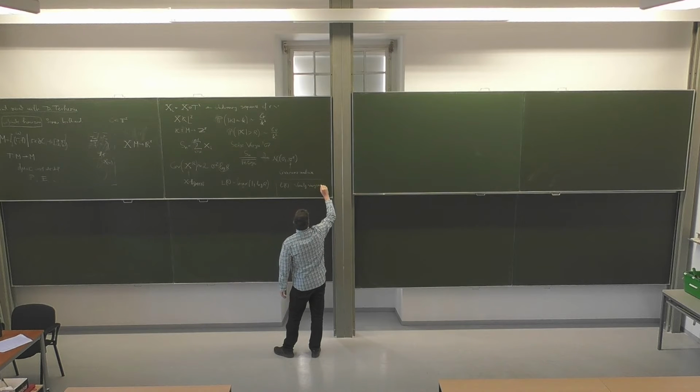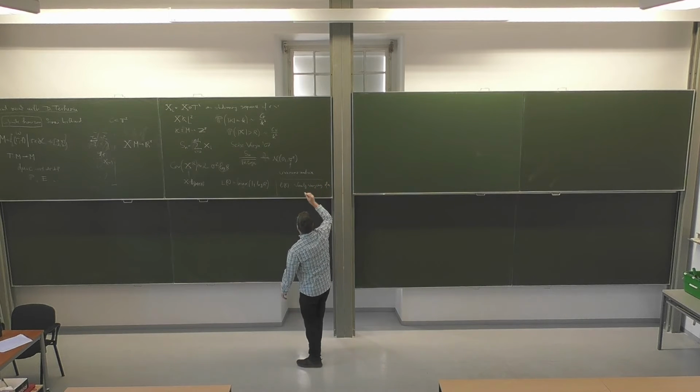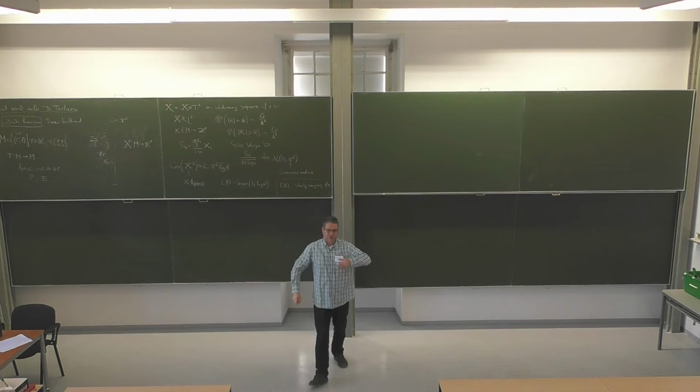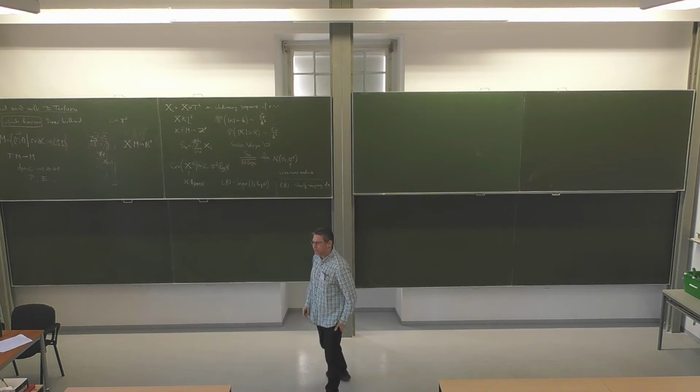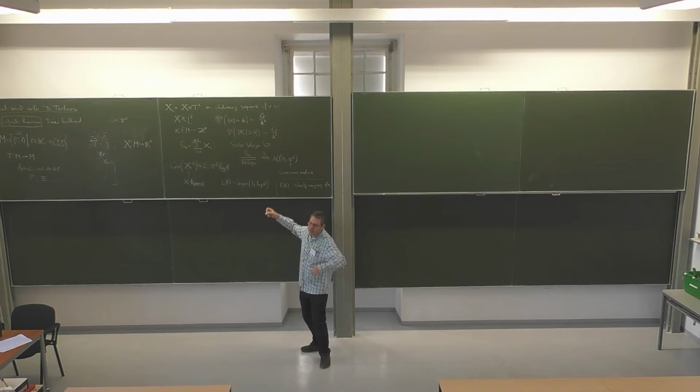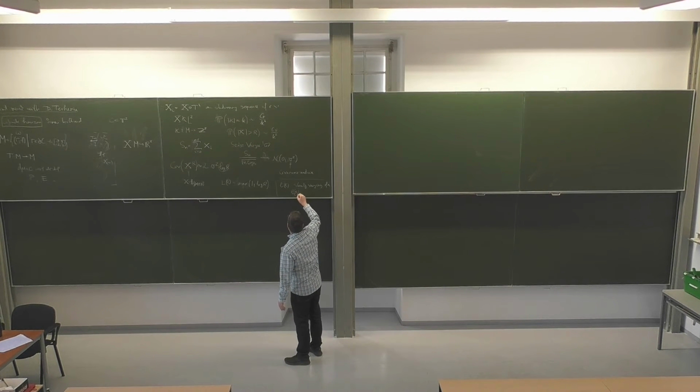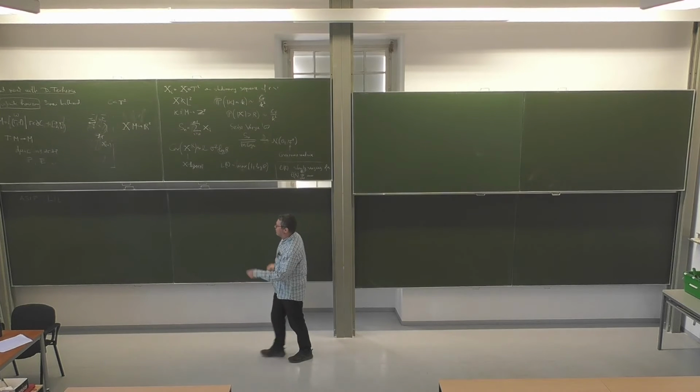So this denotes a slowly varying function, which has the property that L at lambda r over L at r tends to 1 as lambda goes to infinity. So think of something like the logarithm, which tends to infinity as r goes to infinity. This is this type of function. Okay, I just wanted to mention.